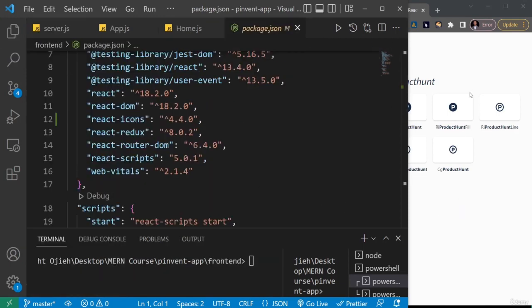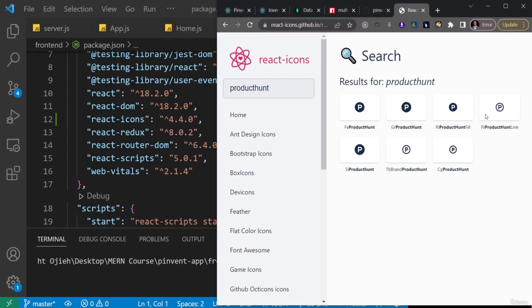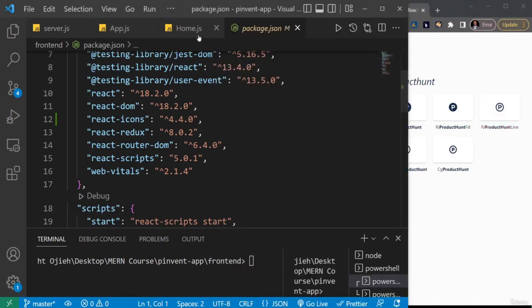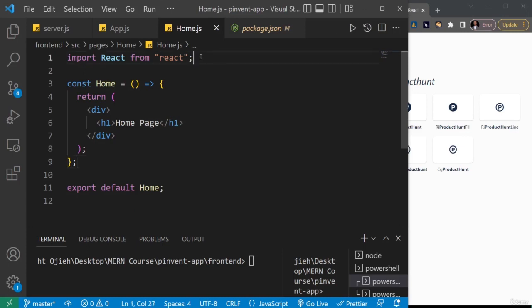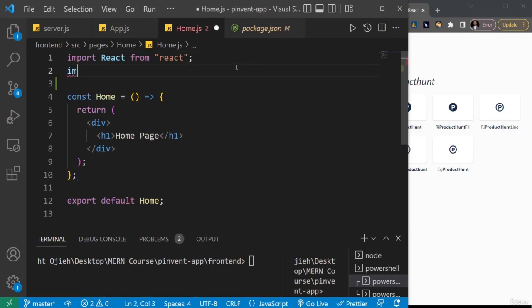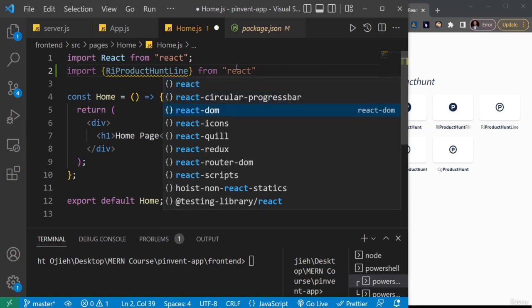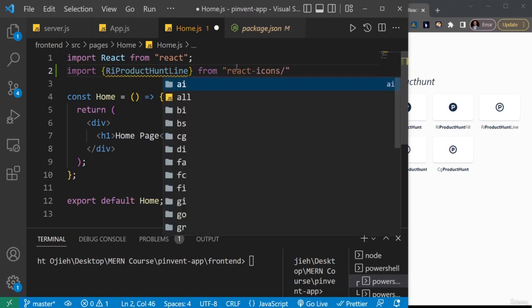Now we are going to use one of the icons. I think it is this one. Yeah, so it is this one. So to use a React icon, all you're going to do on this website is click on the icon you want, and then on the page you want to use it, you just import it. So I'm just going to say import, and that's the name of the icon, and then you're importing it from react-icons, and then you just add a forward slash and you slot in the first two characters or so in front of the icon.